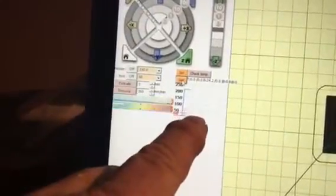I'm trying to load the file, and I can load the file with no problem. And I connect and monitor the printer. The thing's already at home. But when I set the temperature, it kicks on like that, but I don't get nothing here.